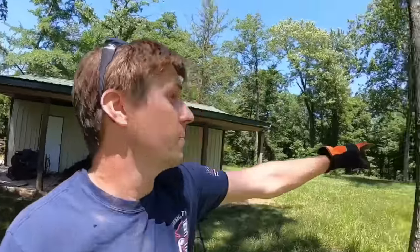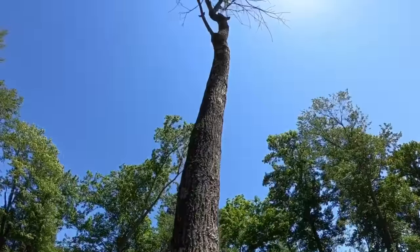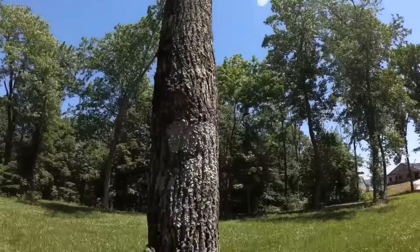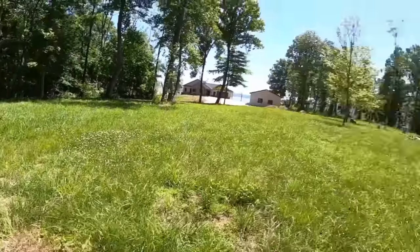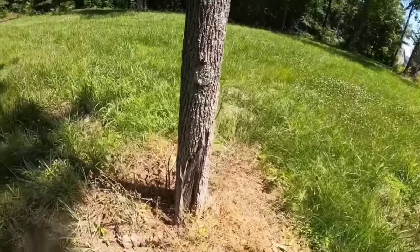All right, so the next step is this tree right here. We're gonna go ahead and cut this one down because it's dead and there's lots of small stuff at the top, so we can help use that to get the stumps going over there. So let's get the saw.